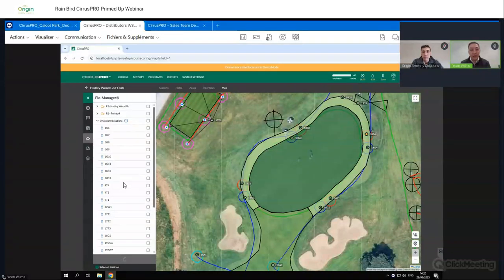So make sure you do not have any unassigned station like in this example. We are a demo system, so it's not a problem, but anything outside the flow manager will create perturbation in your irrigation and loss of control, and your data in terms of water consumption is going to be wrong. The number of stations that are going to open at the same time is going to be wrong. So use this flow manager.